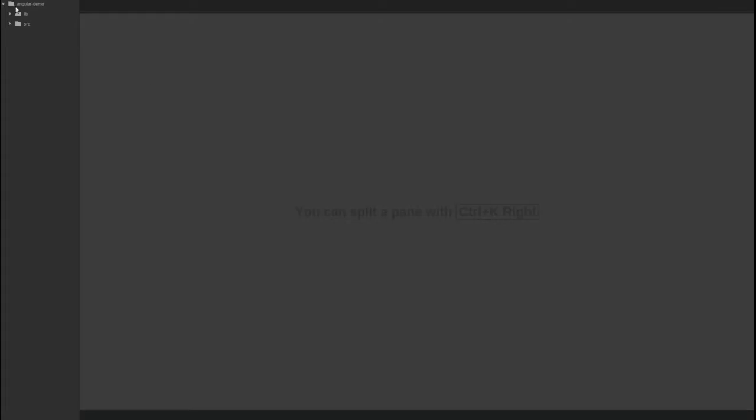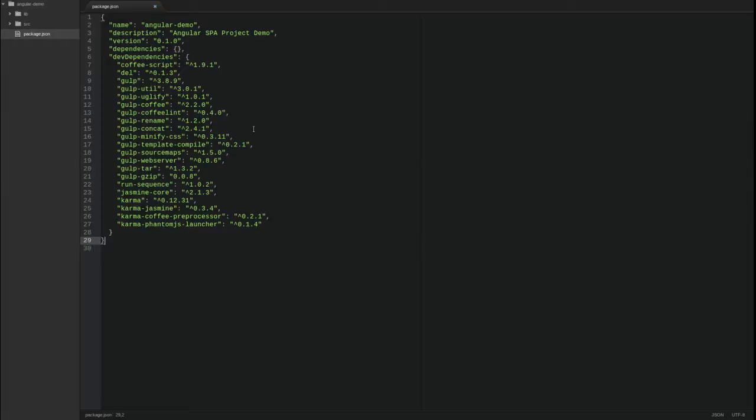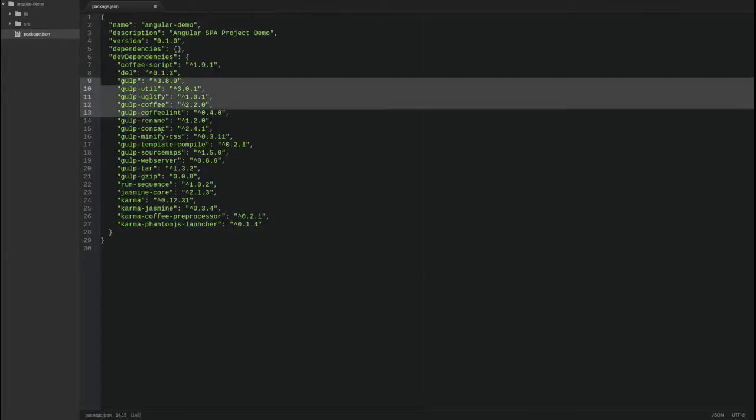This file lists the third-party dependencies upon which our application relies to assemble and test it. I'm going to open my text editor and open the project in the file system browser. In the project-based directory, create a file named package.json and include the following. This JSON structure tells the Node Package Manager which libraries to download and install within our project structure.